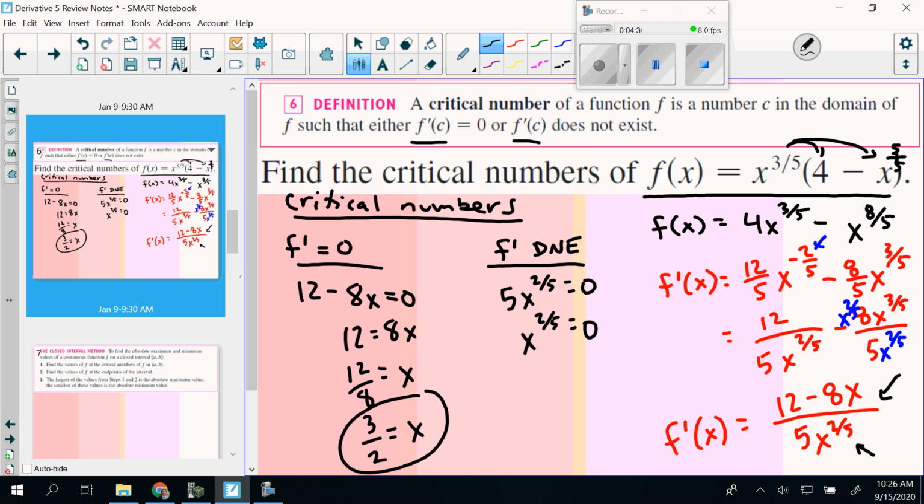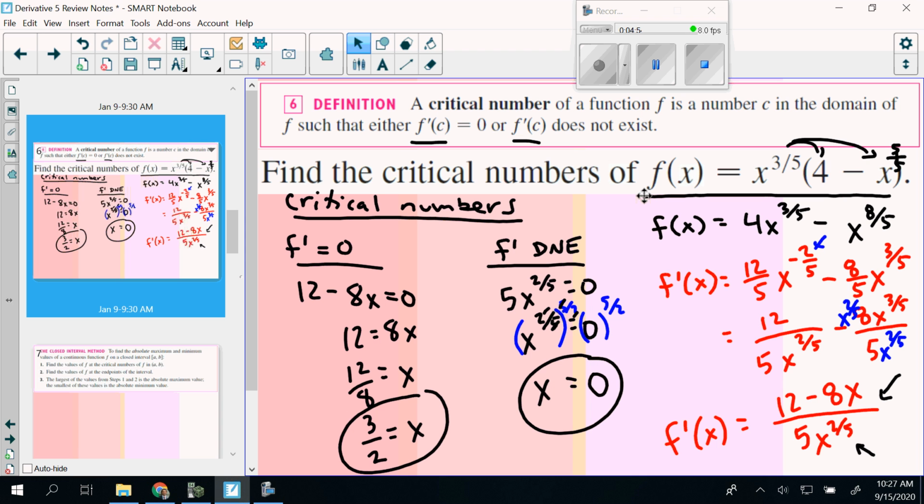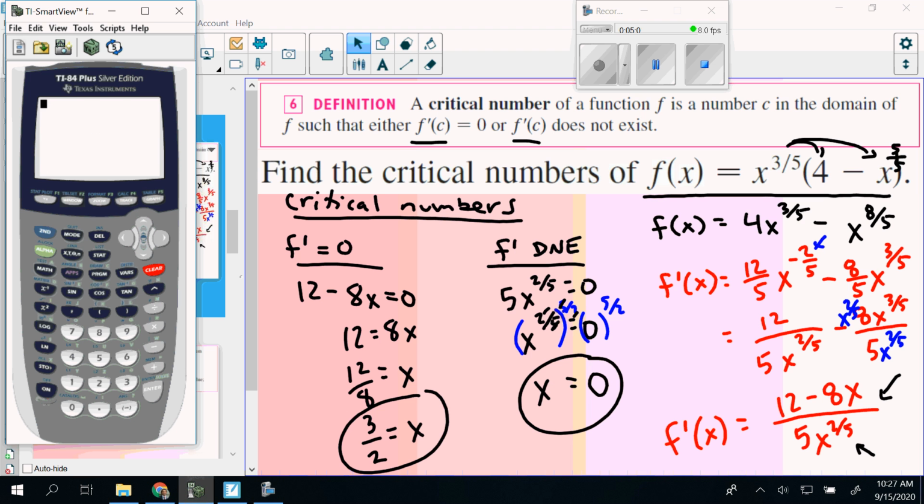Now to solve that, we can take both sides to the reciprocal power of 5/2. That's going to make this side x to the first power, because all these cancel out here. On the other side, 0 to any power is still just 0. So 0 is a critical value here, meaning something different's happening at that point as well. Just to check and see, so that you guys can see that going on here.